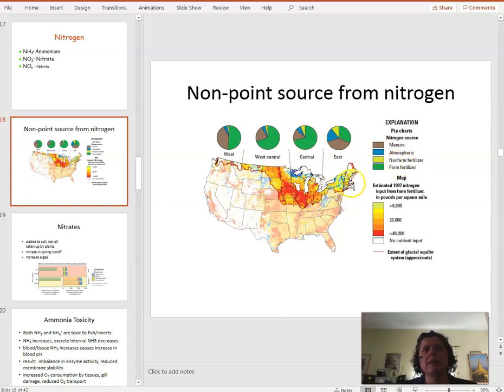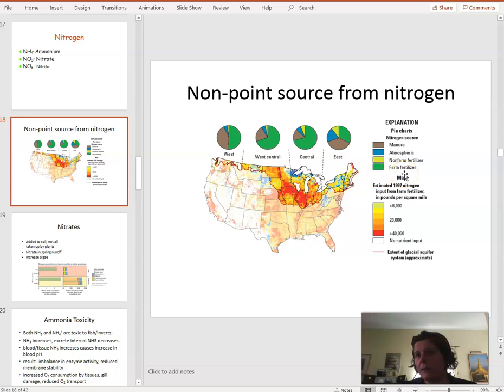Now, if we go to the East Coast, it switches what distribution it is. If we go out towards Iowa, Nebraska, all this stuff, it's the same like we have, and then very far out west, they have a lot more manure that they put out. But our main issue when we talk about nitrates, we talk about nitrogen compounds, is really coming from farm fertilizer.